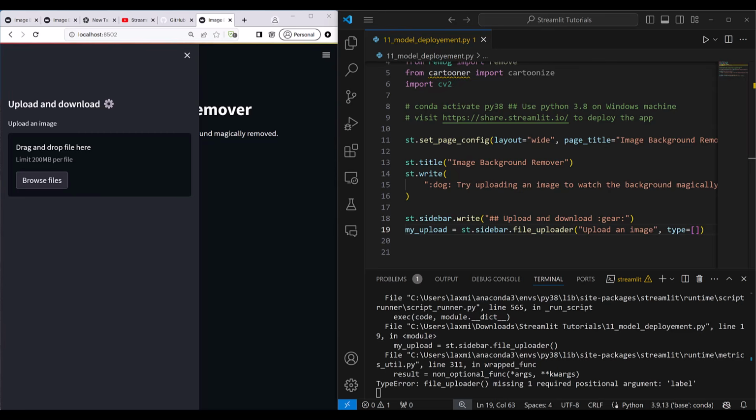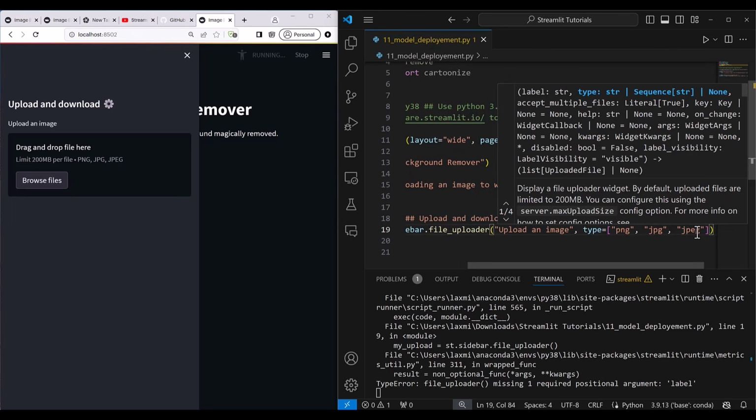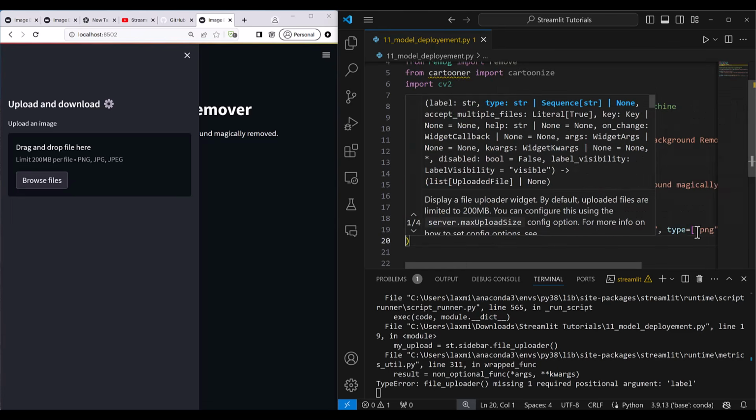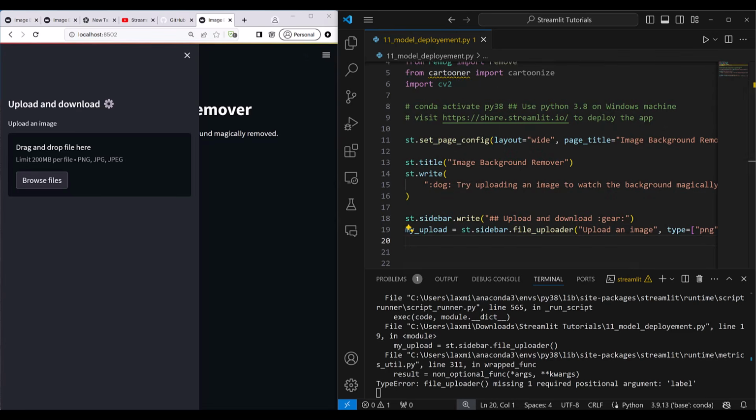The types of images I'm going to accept from the user are PNG, JPG, and JPEG. These are the only images I'm going to accept, so that the user cannot upload any other format. Perfect. Once you have that, now you are getting this option.